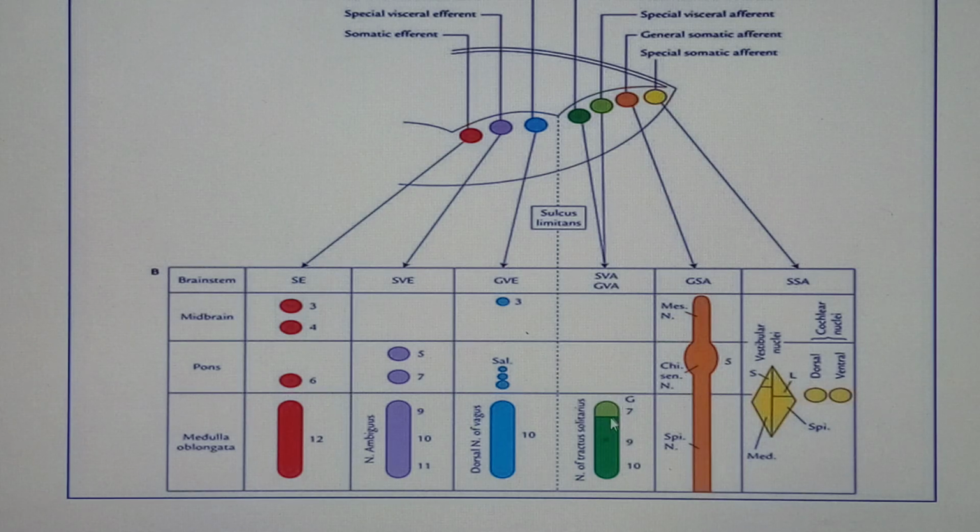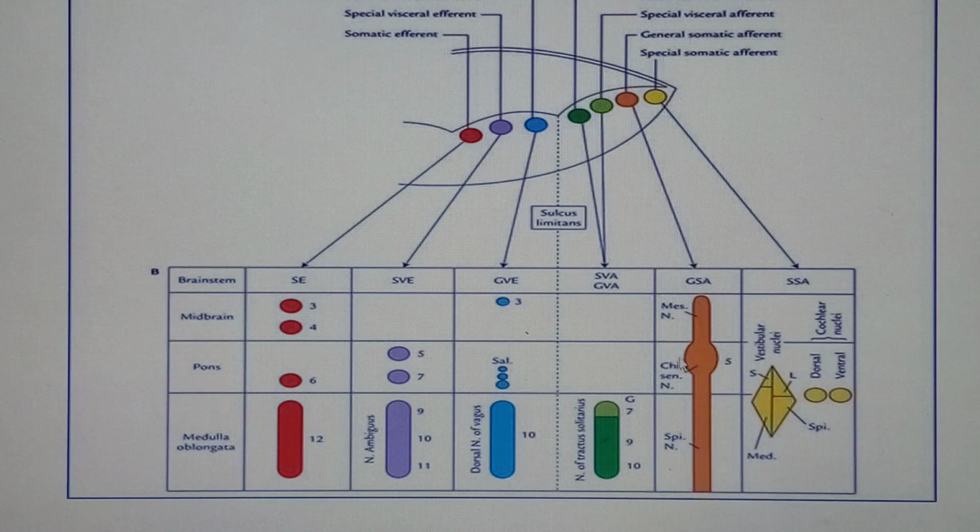Now my friends, you can see that there's a color code over here. The cranial portion of this nucleus of tractus solitarius should be carrying what? It should be coming down. The first one is special visceral afferent. This cranial portion is the special visceral afferent for carrying taste. And then the GVA is the general visceral afferent. General sensations coming from the viscera, from the internal organs derived from endoderm. So that is what we find over here.